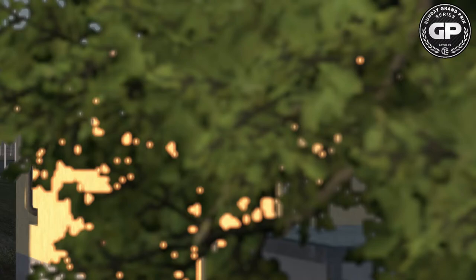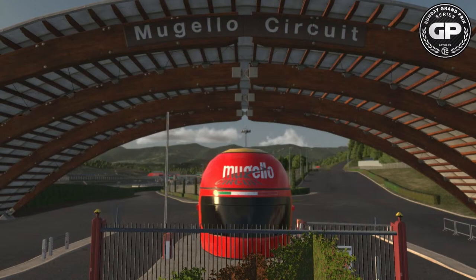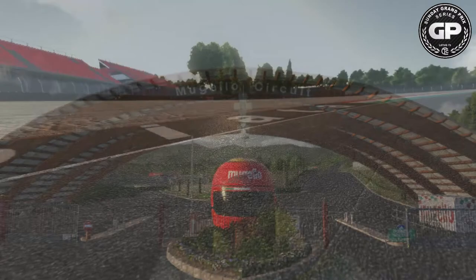Mugello is one of the newer offerings on iRacing, and yet it's quickly seen lots of use in a variety of series. With a Lotus savoring long, fast, sweeping corners, this place is going to feel like it was made for this car. But who can wield this lovely combo the best? We'll find out soon as we get ready to watch round two of the Lotus 79 Sunday Grand Prix Series, and you'll see it all live here on the Global SimRacing Channel.